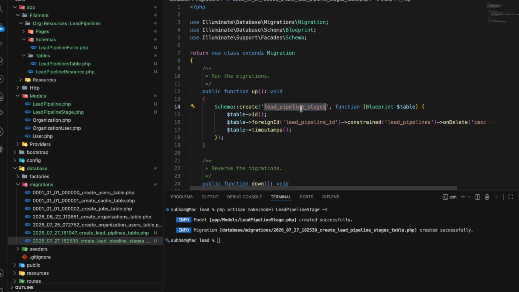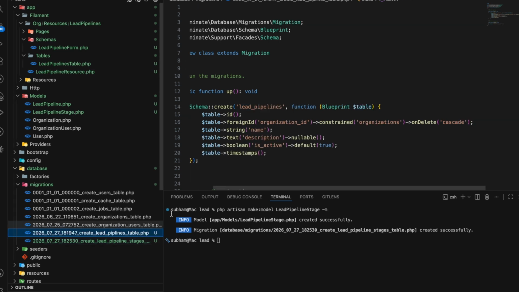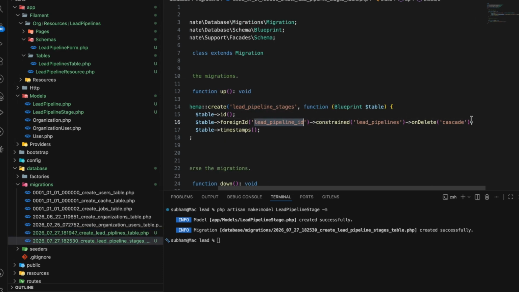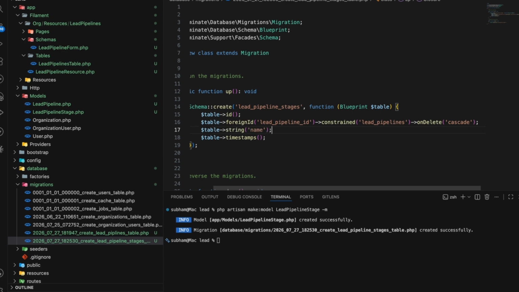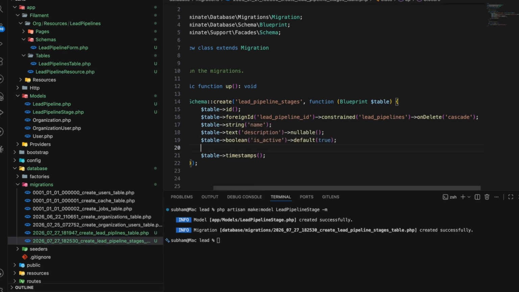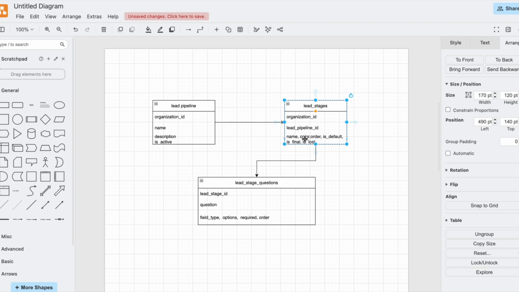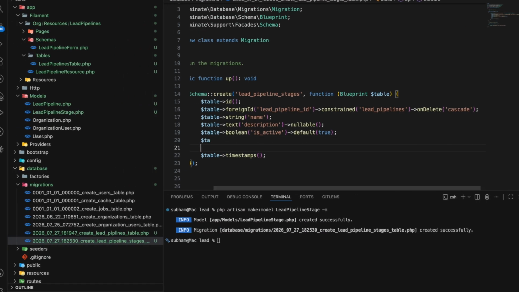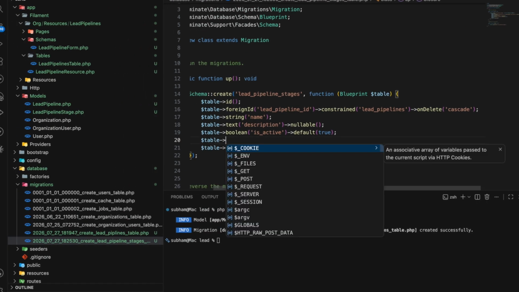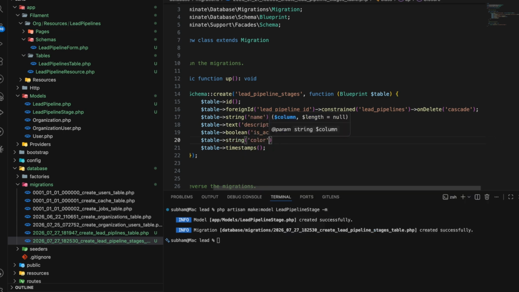We don't need it to be dependent on the organization, because it will automatically depend on the lead pipeline. Then we need the name, description, of course, and active. We'll also use color, a nullable string.